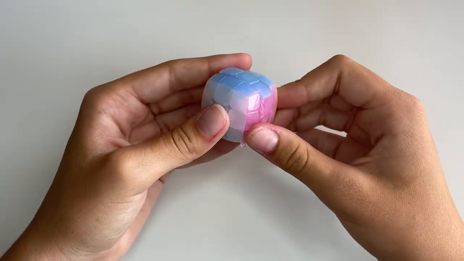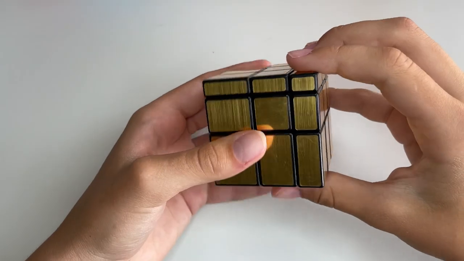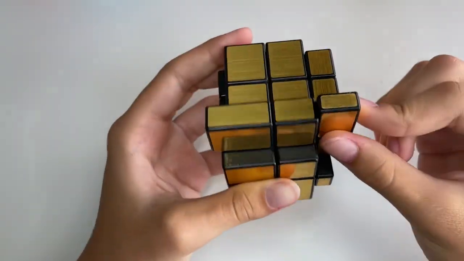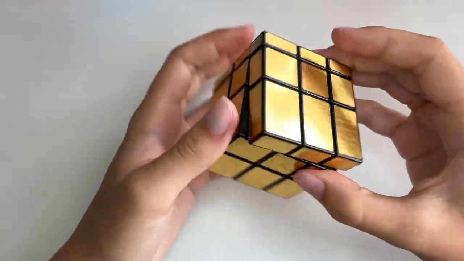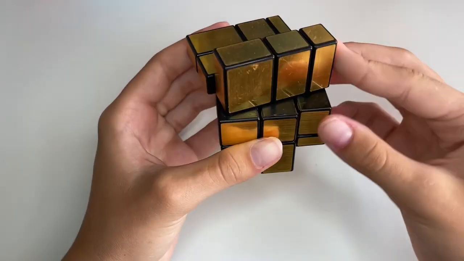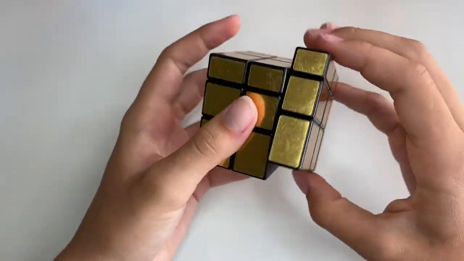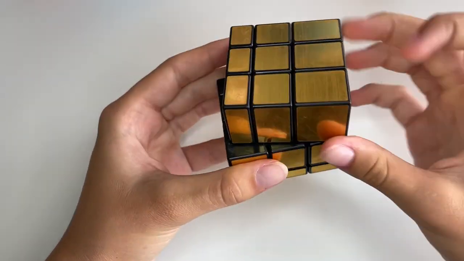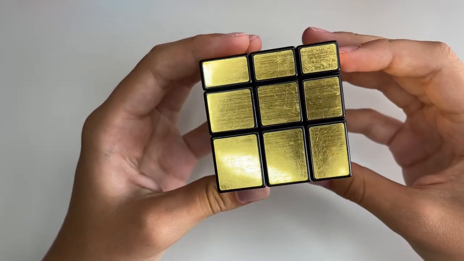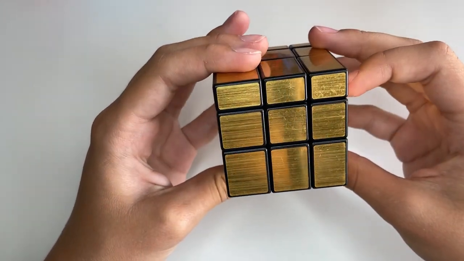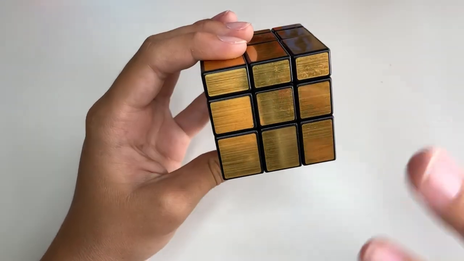Let's start off with 3x3 shape mods. The first one I have I got a while ago. I'm not sure what brand this is. It might be Qi. But this is a golden mirror cube. I got this for my birthday. And it's really fun to have. And if you look right, there's my ring light. There's my stand. Hi.